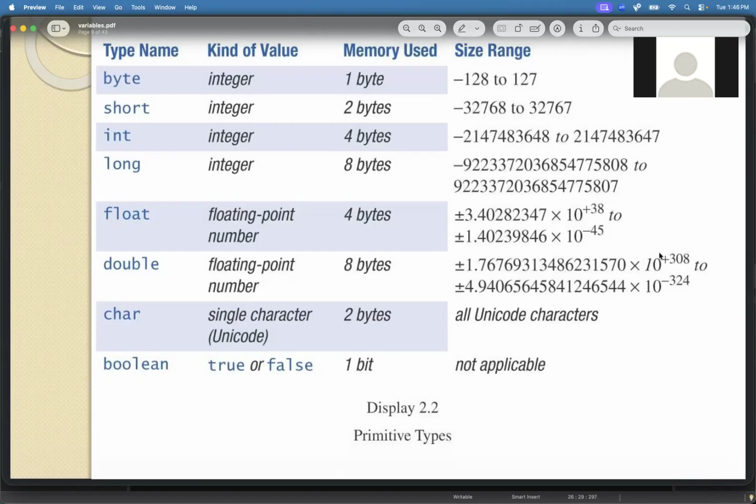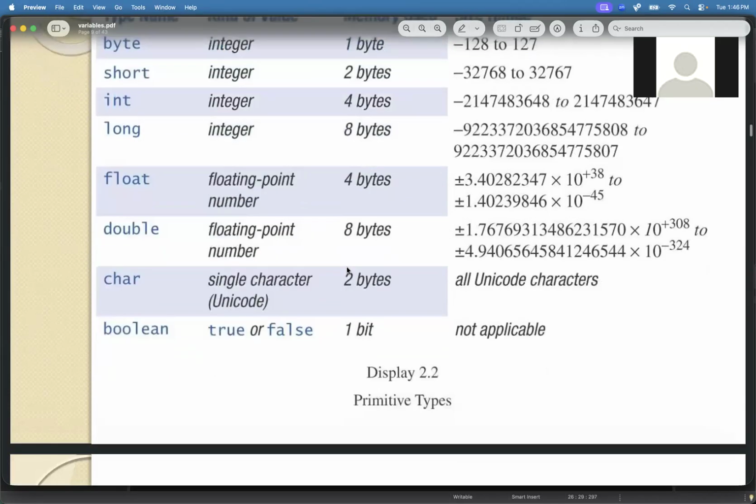So very, very large numbers to very, very small numbers can all be represented with a double. And so these are generally enough to do even scientific computations, except in very rare cases. So we just kind of default to using doubles for these decimal numbers, and we're using 64 bits for them. That's what 8 bytes is, because, honestly, because our computers are 64-bit computers. So it's the natural data type for the processors that we're using.